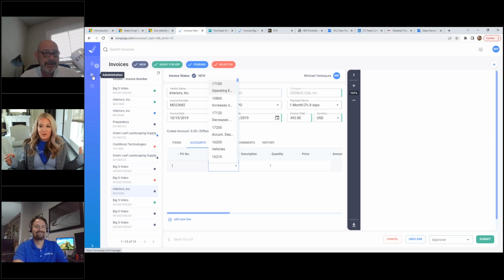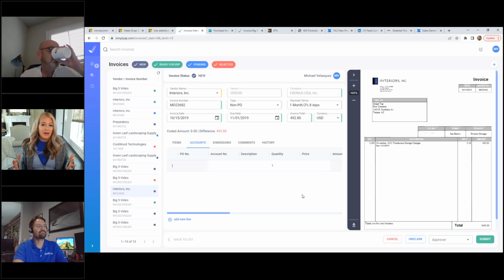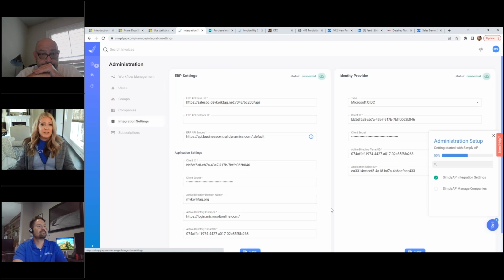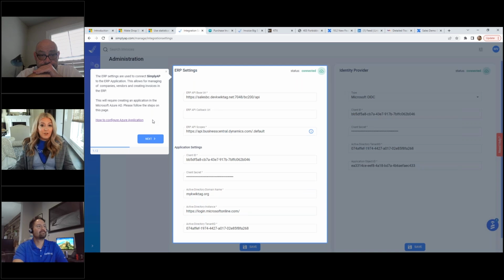So Simply AP is our solution. We took everything we've known about AP automation in the Dynamics space for years, but we did build Simply AP in the cloud for the cloud. It's a configurable product, just like Quick Payables, but because it was infrastructured in the cloud, we were able to address a more self-directed, rapid deployment. So on Simply AP, you can be up and running in hours.